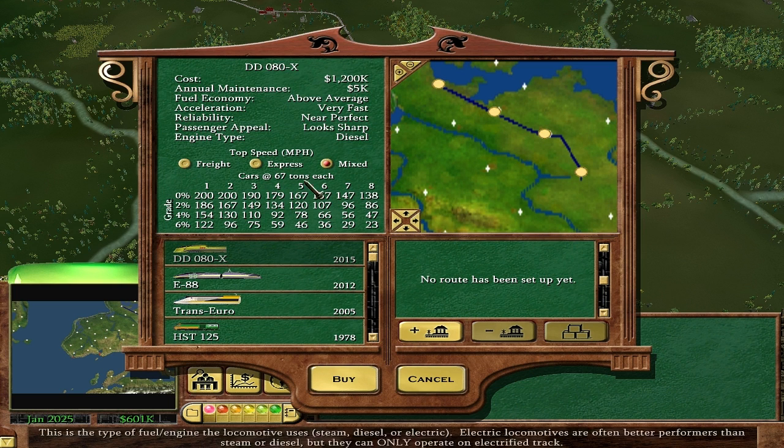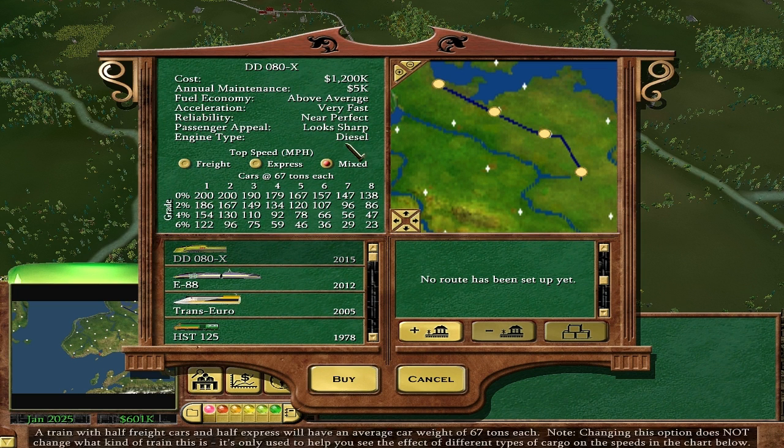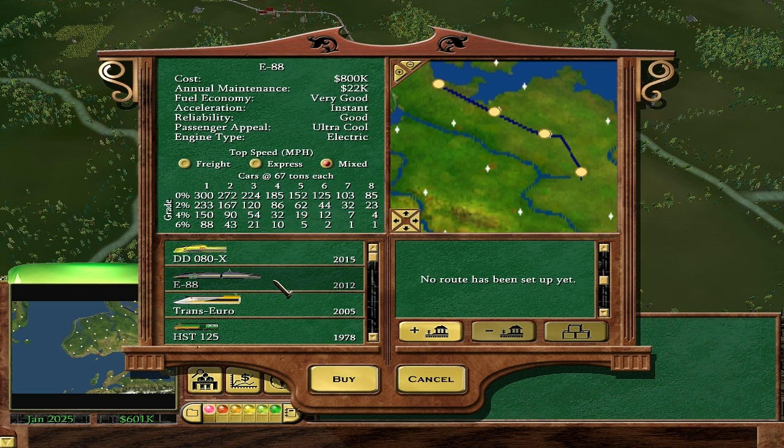Yeah. That. Should have checked that first. Oh no. I was not expecting the trains to cost that much. That guy is very fast though. Wow. So what train do we want? That one's diesel, so that one's off. It's a good train, but it's not electric. This guy's electric, that guy's electric.